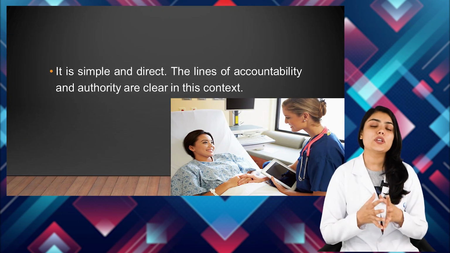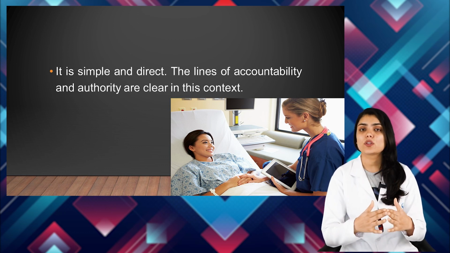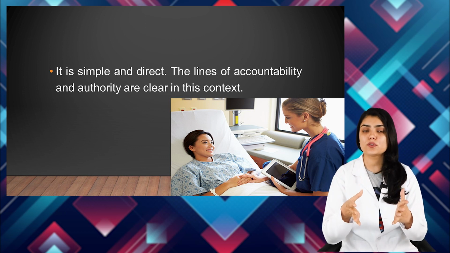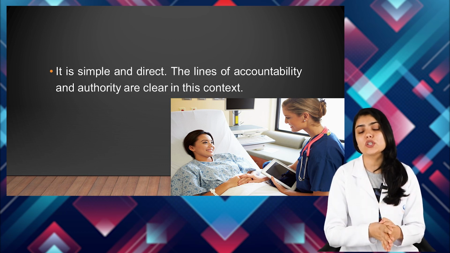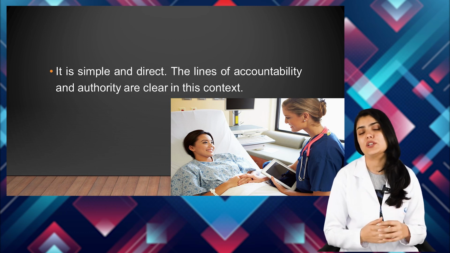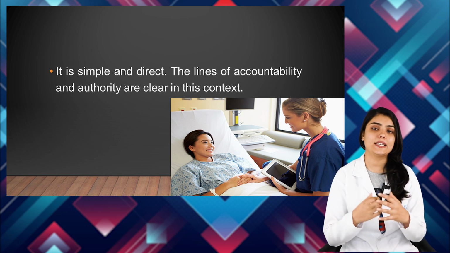Another important thing that we should know is that the case method is simple and it is direct. The line of authority, the autonomy, is also very clear for the nurses. The nurse knows that she is responsible for the patient and she is responsible for all the activities to be carried out for the patient. Therefore, the authority and the autonomy is simple, clear, and direct.